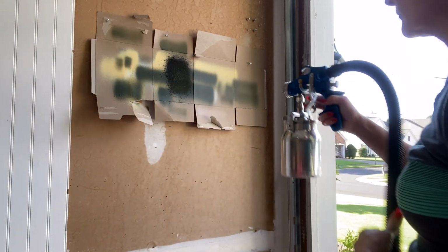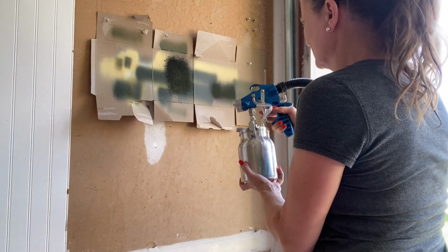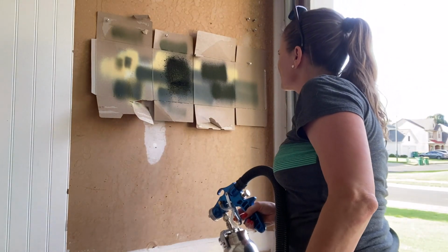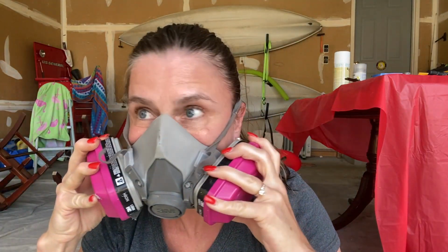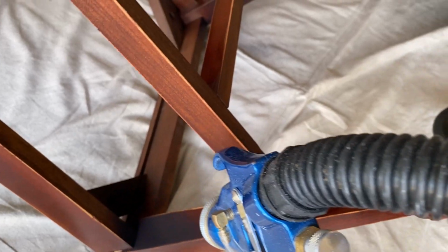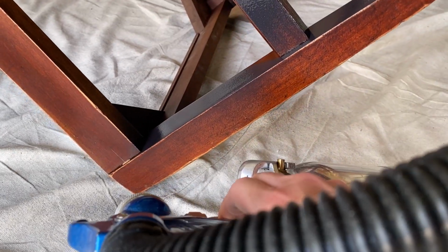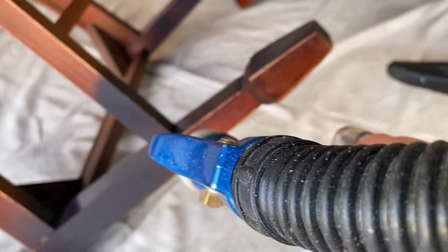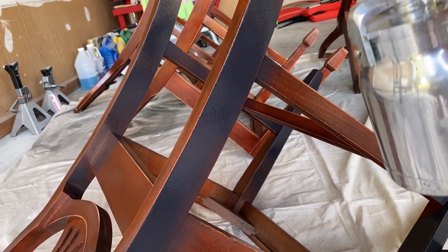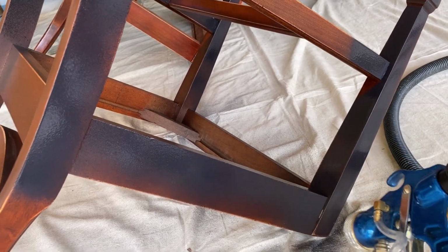Now, can you paint chairs like this with a paintbrush? Absolutely. Would I personally do it? No, it would take too long. That's one reason why I love to spray. I have an Earlex 5500, and I am in awe of the finish it creates and how quickly it allows me to finish. I started with the chairs upside down, and as you can see, I'm putting a very light coat on. I anticipate 2, if not 3 coats being necessary. When I finish with the chairs upside down, I'll turn them over and paint the tops at that point.